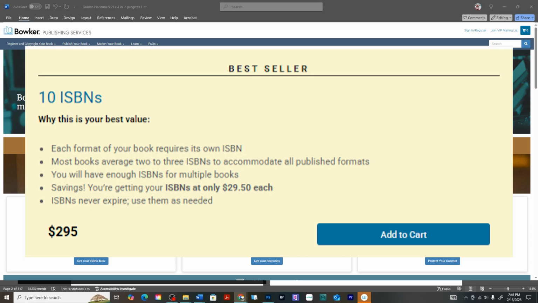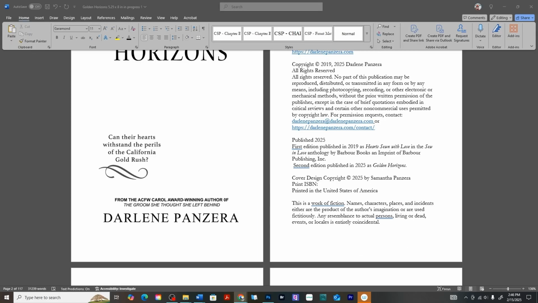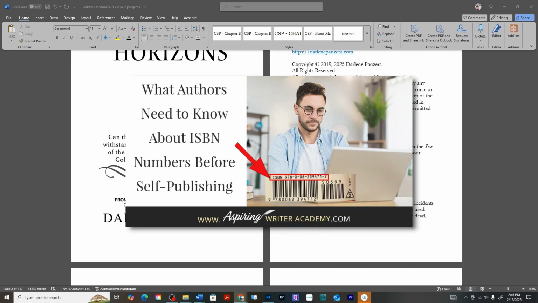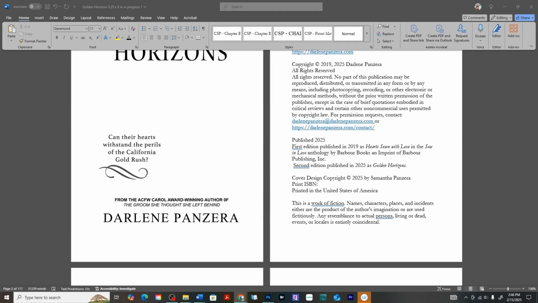Another option, since you are publishing on Amazon KDP, is you could use their free ASIN, which is Amazon Standard Identification Number, but that can only be used on Amazon. It's best to get a purchased ISBN instead of using the free ASIN provided by Amazon. There's a whole bunch of reasons, and I have a whole blog post covering this, and the link will be in the description below of this video. Hopefully I'll create another YouTube video very soon covering all about ISBN numbers.